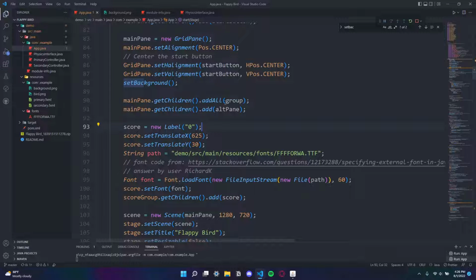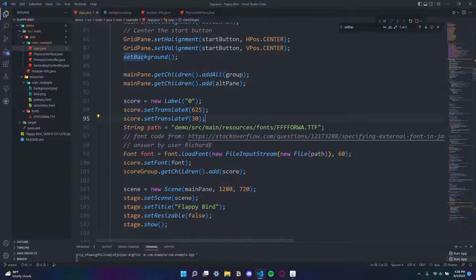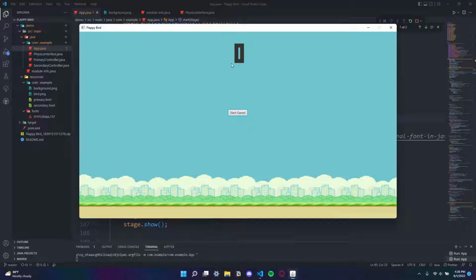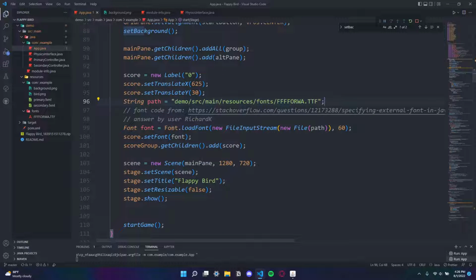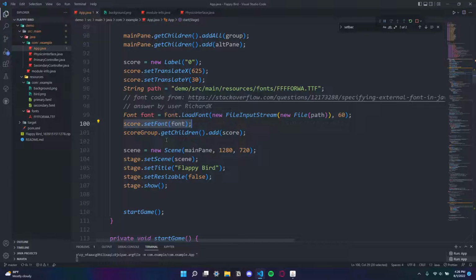I think I wanted to put this in the group, but for some reason I wasn't able to, or I just didn't do it. And then this is a custom font. We import a font here in the resources folder and put the path to that. We load the font as a file input stream with the new file path, set the size of the font, then score.setFont, and then add it to the score group.